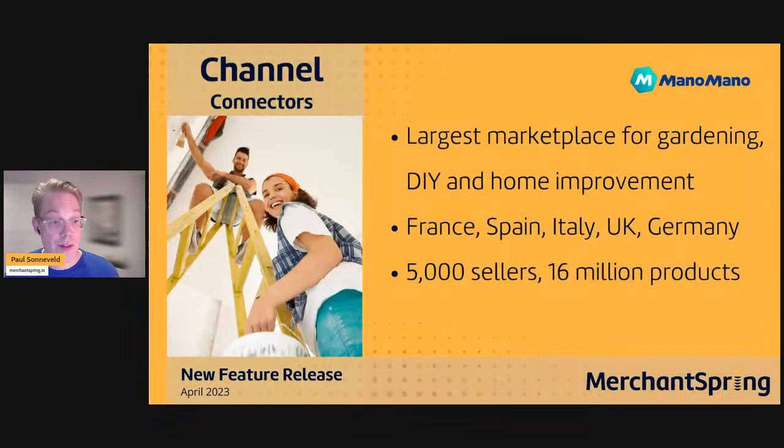Which brings me to the second marketplace connector that we are launching, which is Mano Mano. Mano Mano is one of the largest DIY marketplaces in Europe. They operate across France, Spain, Italy, UK, and Germany, and I know is certainly sought after by many of our European-based agencies. Again, the connector is available inside our platform. It's part of the connection window. This one is a little bit harder as you do need to obtain an API key, but there is a link to the document taking you step by step through what you need to do.